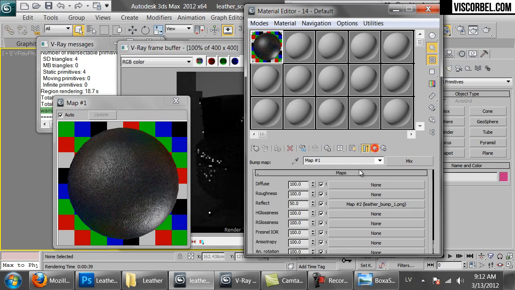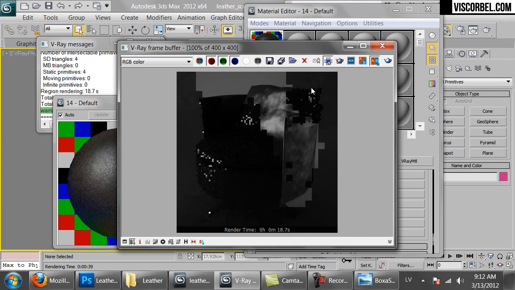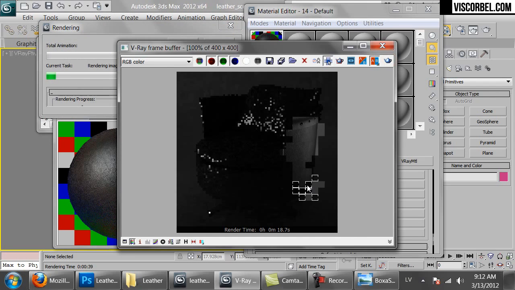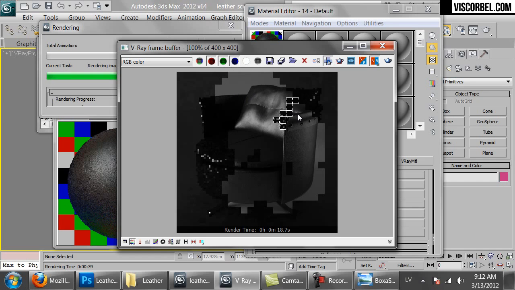So there's just a hint of this noise map here, and reduce bump back to 60. Okay, so now it's just slightly visible. So this is a basic black leather material.